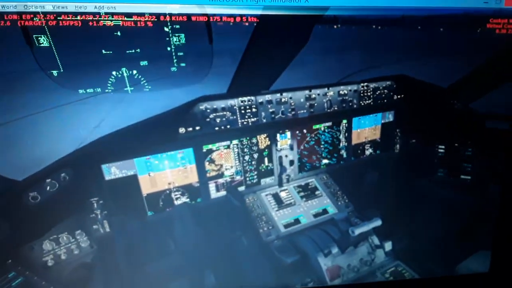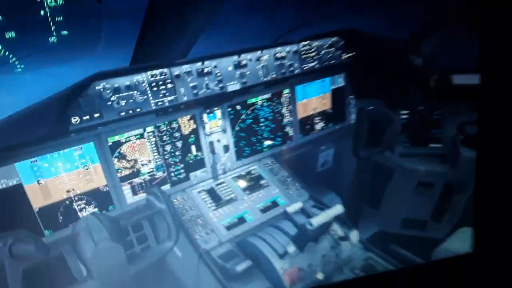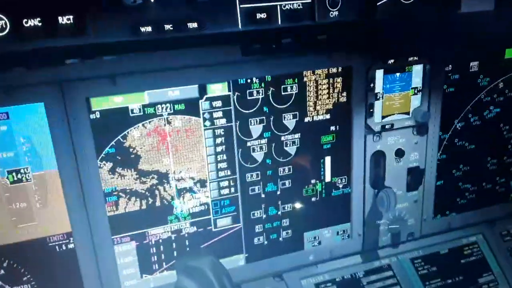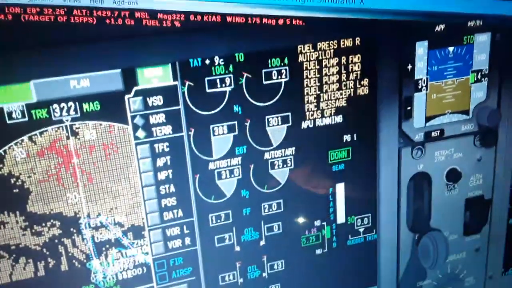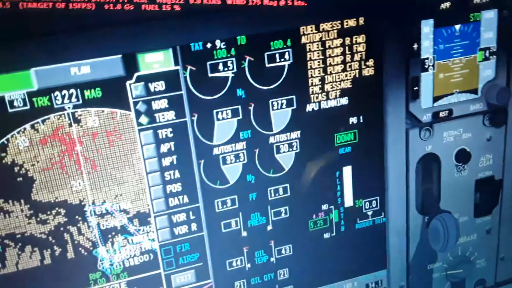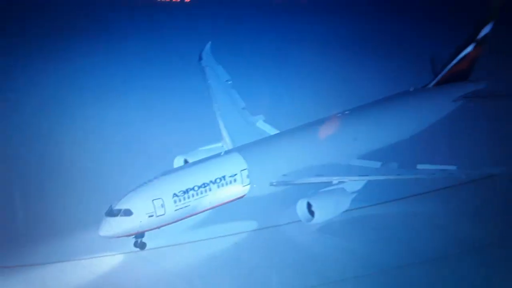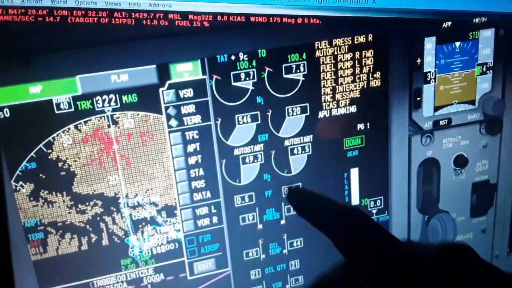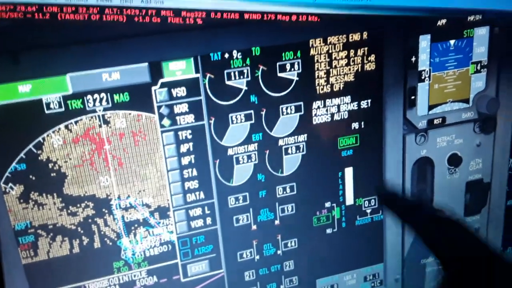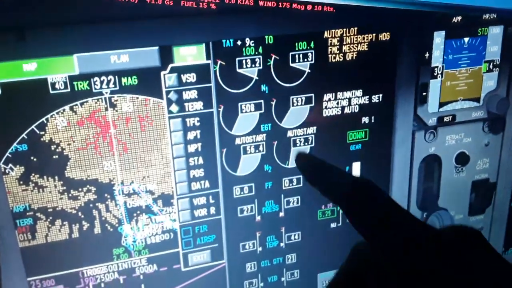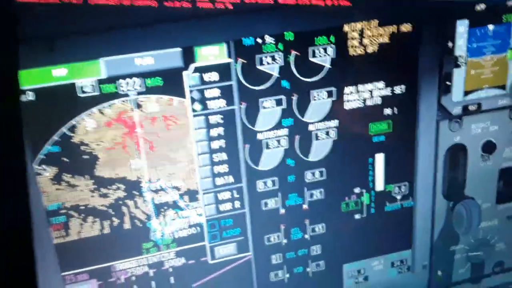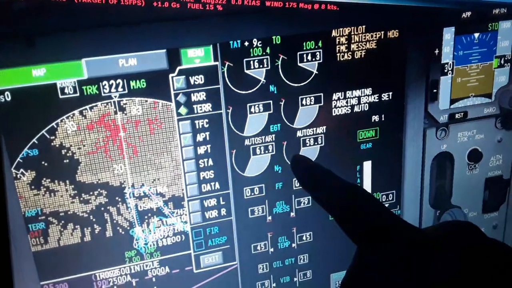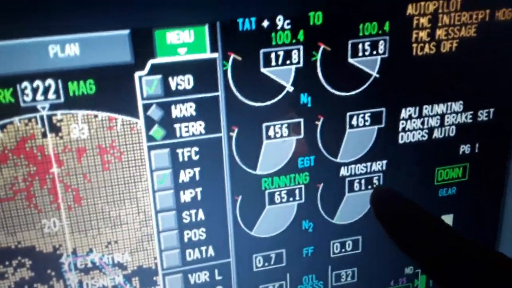You can hear the roar, but we need also the fuel. So we'll set both fuel controls, left and right, on. So you have the auto start now kicking in. Fuel pressure 35%. So you see the engines are roaring. We start. We have both pressurization and fuel. So you see the systems are coming back to life. Both 55%. We need one more. 60%, 61. We have the engines, both engines running.